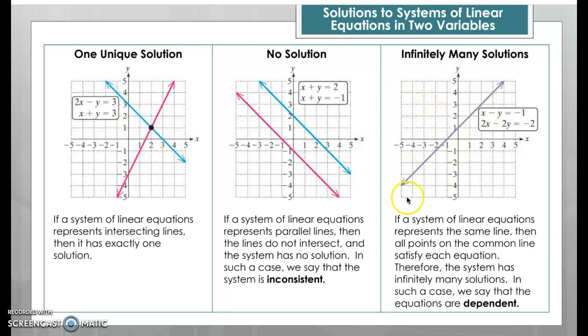And then here's an example of infinitely many solutions, when we have two different equations. These are two different equations, even though they end up being the same line when they're graphed. They represent the same line. All points are in common, so we're going to have infinitely many solutions. And in another video, we'll talk about what these solutions mean as far as inconsistent, dependent, and all that stuff. So for now, let's go ahead and go over graphing these.